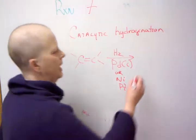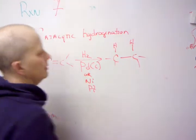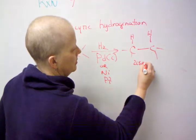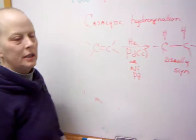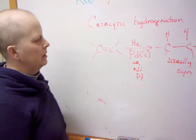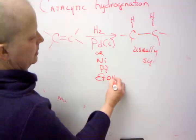In this reaction, what happens is kind of straightforward. The hydrogens add across the double bond. It's usually syn addition, usually syn addition. That means same face. So this goes in the category with hydroboration in terms of stereochemistry. It's not always. Mechanistically, what kind of solvent would you use for this? You'd usually use something like ethanol.